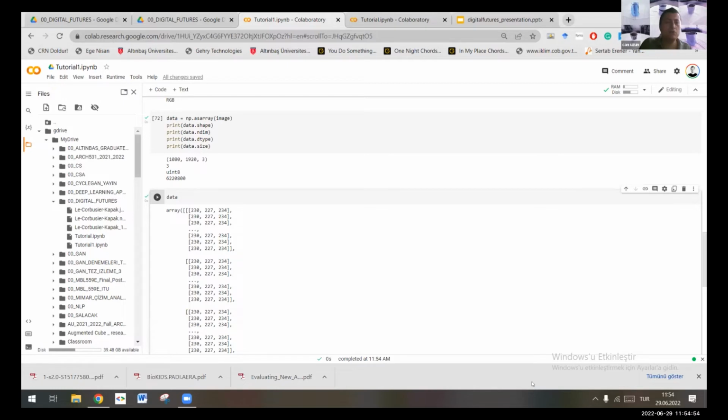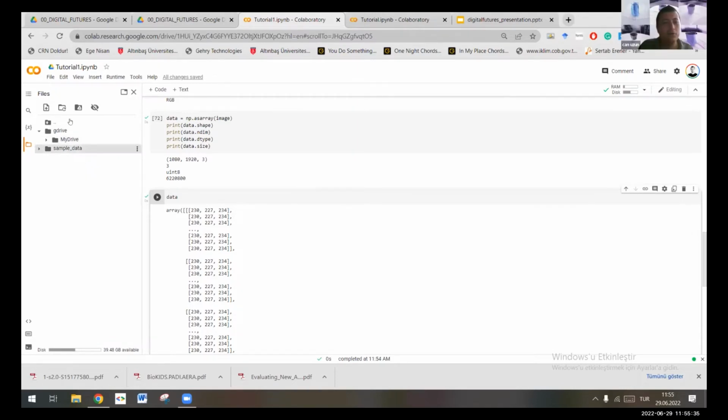Actually, there are different methods. You can directly connect to your desktop. You can connect your Colab to desktop, but it is easier when you upload your files into Drive. You have to upload all of your images into Drive, and then actually it doesn't matter. When you work on your desktop, you have to put a command or a function here that is uploading your photos to your Colab. So it is really easy to follow your files here. So we are mostly putting the images inside the files, and we are reading the images from there. Okay, thanks. Even if it is thousands of photos, you still need to do this.